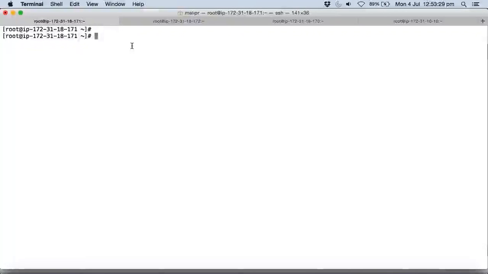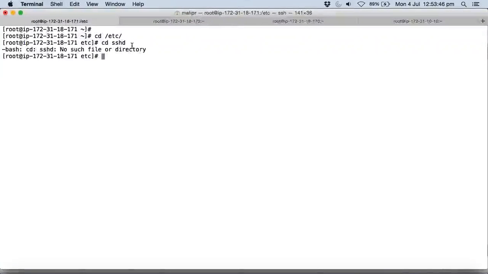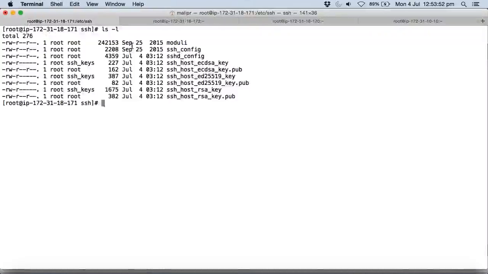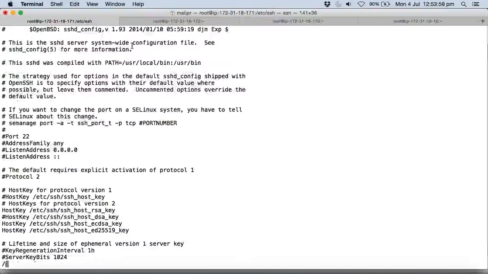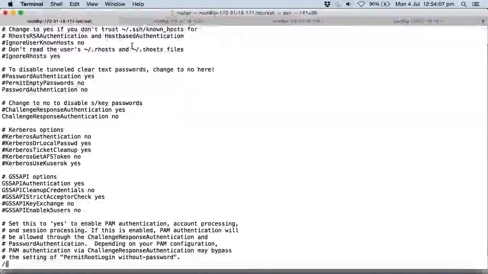Once we have created the accounts, we need to make sure password authentication and permit root login are enabled for root before we switch to the test user. So we need to cd /etc/ssh in the master server, and edit sshd_config. Search for password authentication.